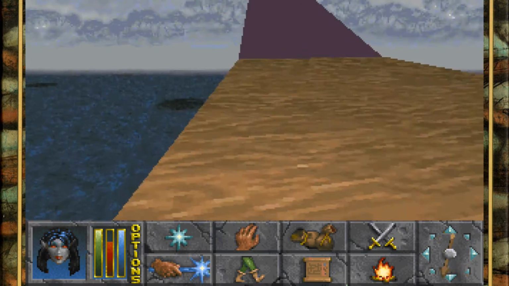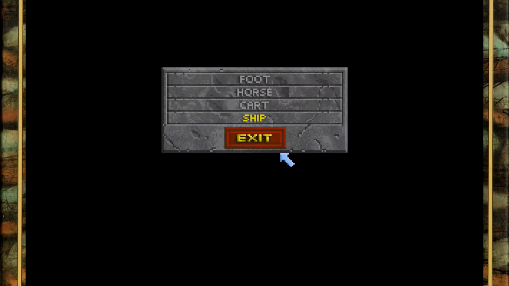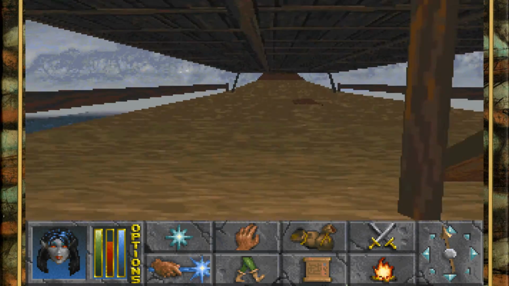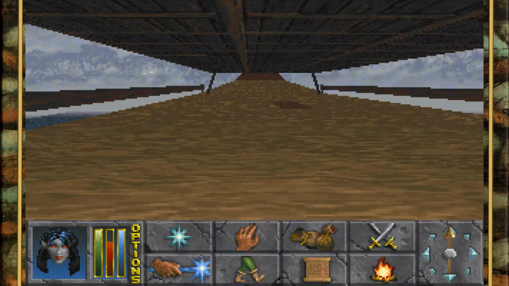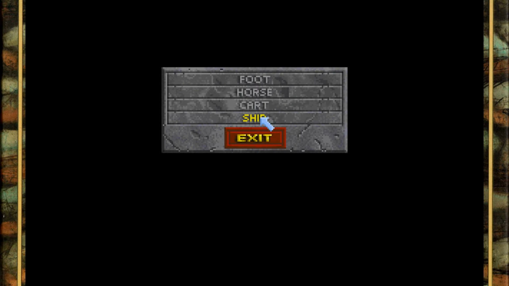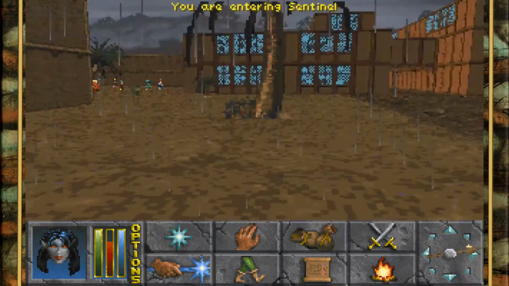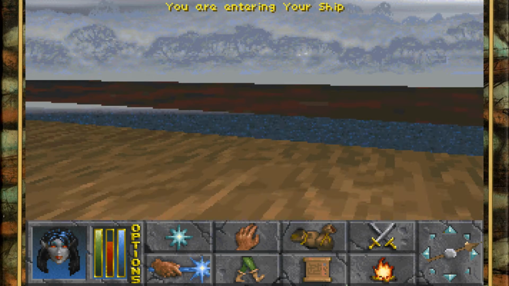What happens if I jump off? Where would I end up if I jumped off? Uh-oh, Jason. If I hit T, wait, it says ship. If I hit ship again, what happens? Did I break the game? Oh, it brings me back to my last place. Okay, that's cool. It's kind of like a pocket dimension sort of thing.